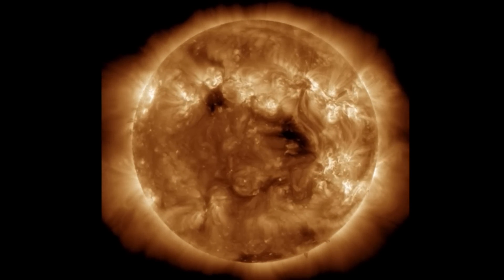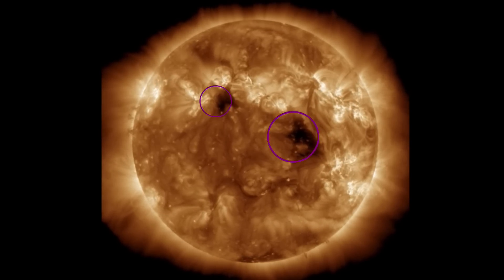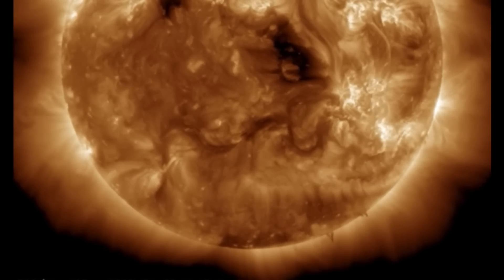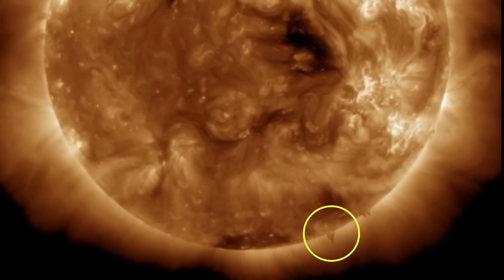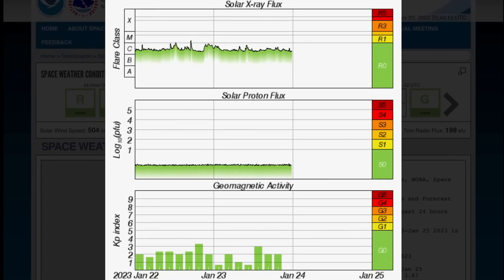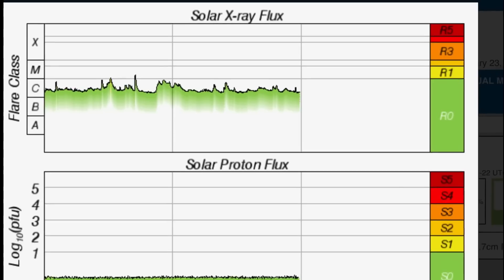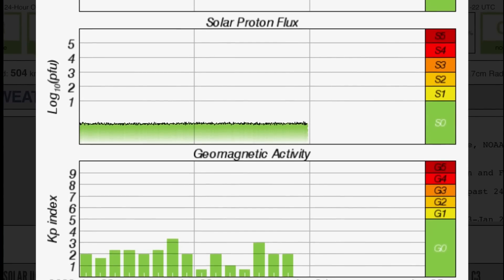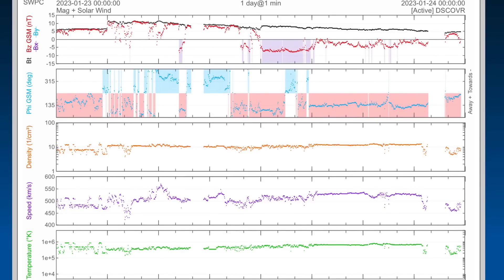Looking at it from another light here, the blackened regions are the coronal holes. Also notable in the bottom right-hand side, a little solar tornado and some cresting. Looking at solar X-ray flux right now, we're sitting at a C range. Solar proton flux is low. Two C-class flares in the past 24 hours.